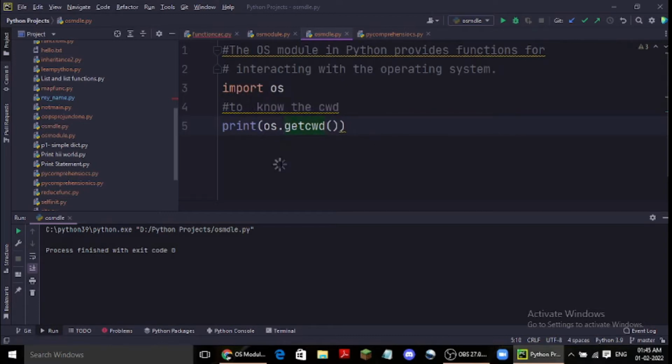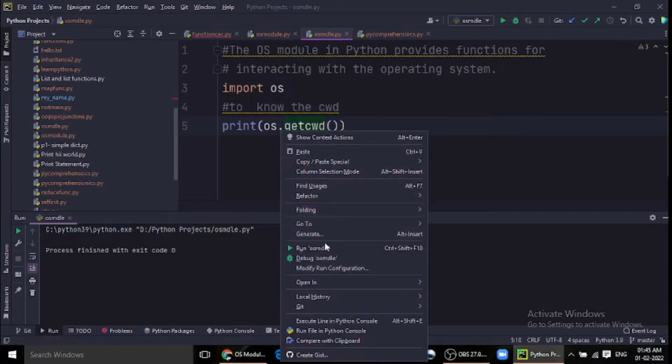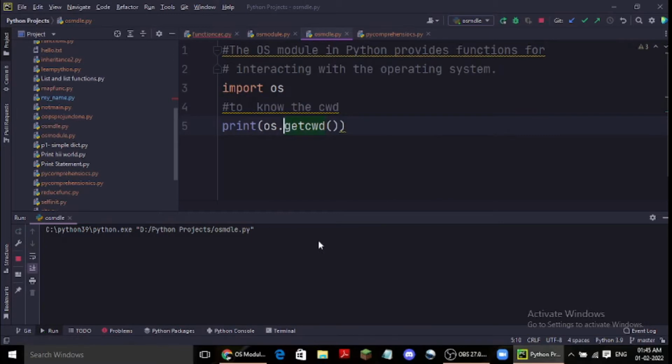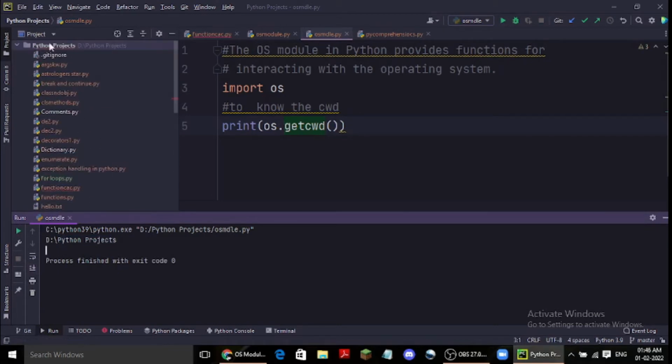Now if I run the program, it will show me my current working directory. Here you can see Python projects is my current working directory.